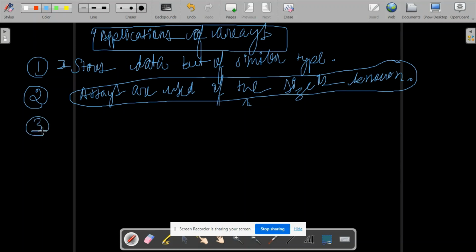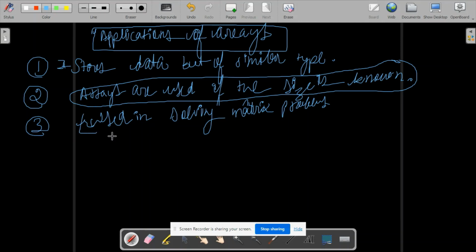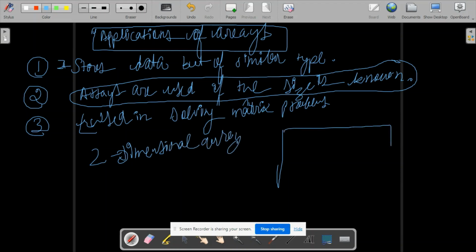Now, what is the third application of array? It is used in solving matrix problems. We will be covering the matrix data structure later in this course, very soon, after arrays and strings. So what are matrices basically? Matrices are two-dimensional arrays.